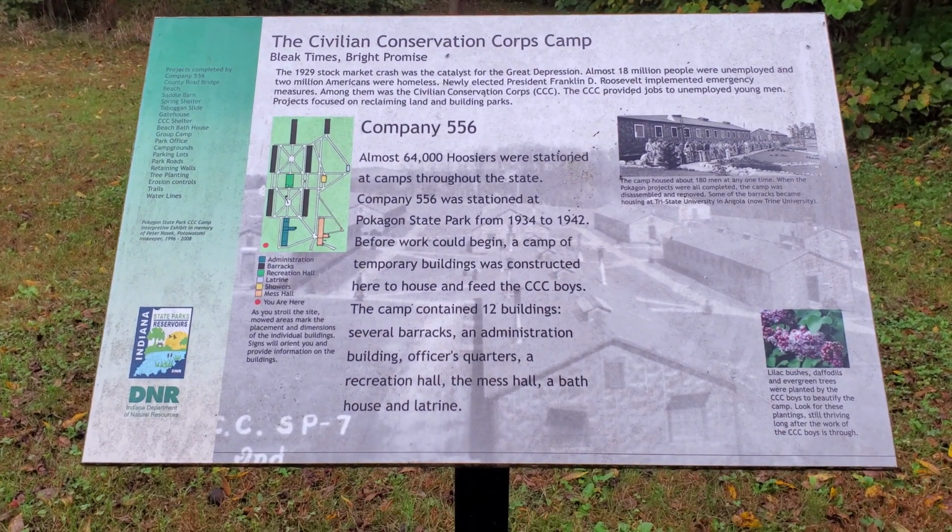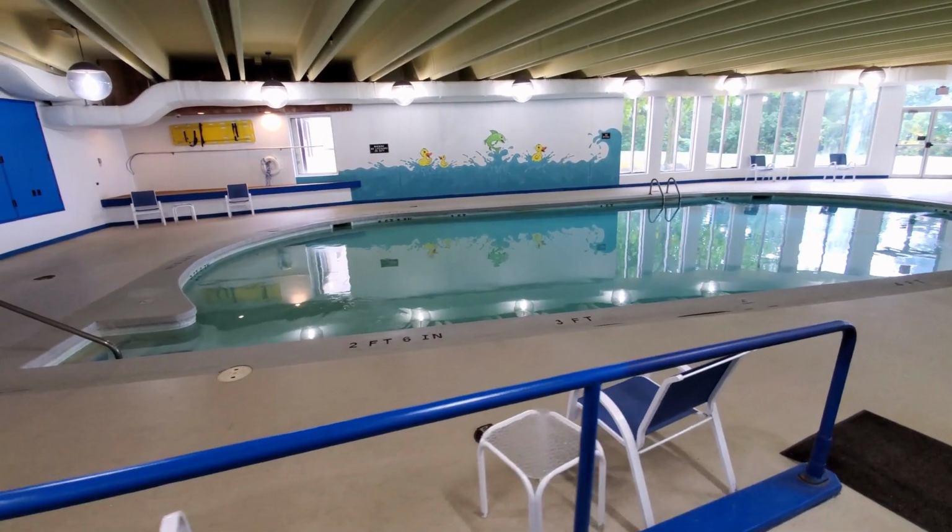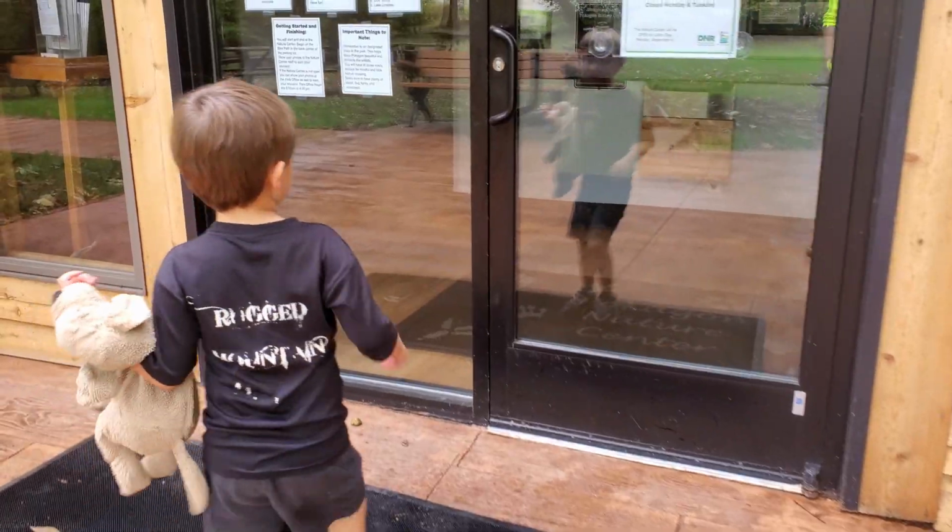Well, we finished a pretty quick lunch. Just some Uncrustables and some chips, and didn't even film because I was giving all the electronics a boost from the charge. So we showed you the Conservation Corps camp, which was new. Showed you the pool for the first time. And although we've been to the nature center, I'm going to show you around inside it next.